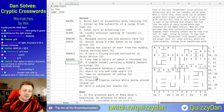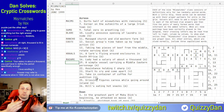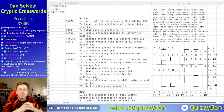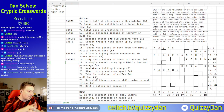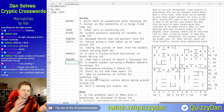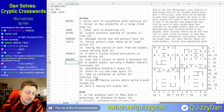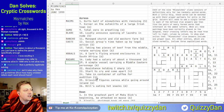But I see absolutely nothing wrong with going, oh, it's these letters. It's probably that. Let's check the clue. The clue is then there to check that you've got it right. I just want to say, if you're solving these and you've gone, well, I've gone from the letters in the grid, but I don't feel like I'm solving the crosses. No, you are. It's why there is a grid. It is exactly, as Mikey V says, perfectly legitimate solving. So that is my high horse and I will sit on it and it will run me off into the distance and I will scream.